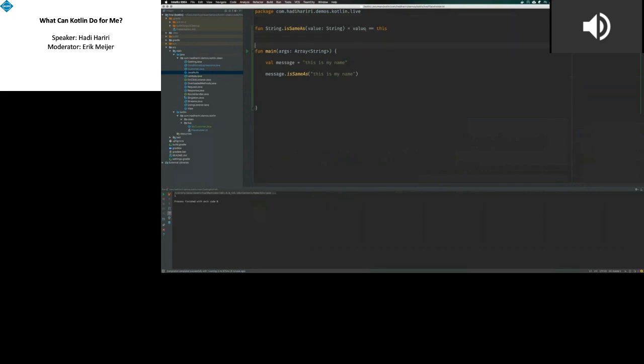And this is nice. And then I could do something like, for example, message is same as, this is my name, right? And it says to you, no, you can't. And I say to it, yes, I can, because what I can do also in Kotlin is any function that takes a single parameter, whether it's a member function or an extension function, to all practical effects, it is a member function, then I can call it also in infix notation, right? And now different to C#, although I believe C# is now adding this, we also have extension properties.